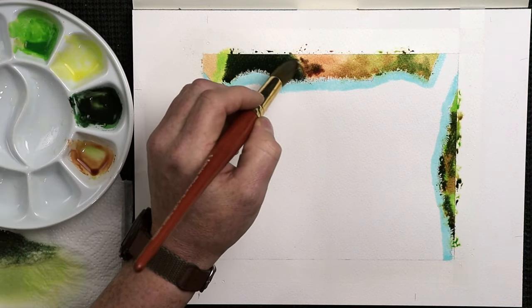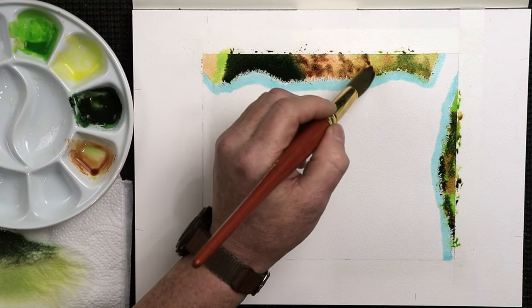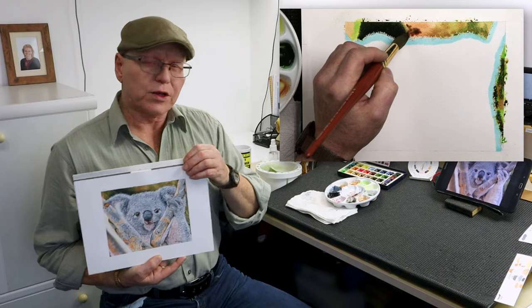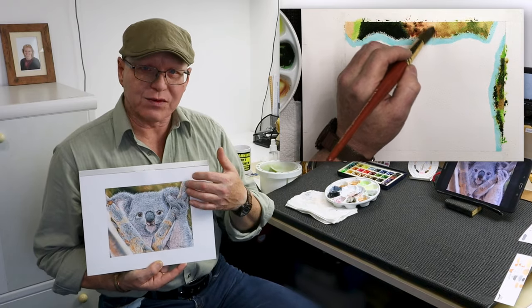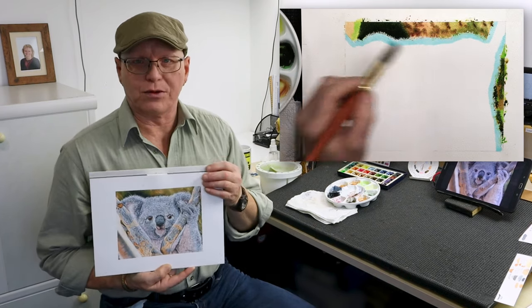Then give it a tickle. Then add other colours into the mix as well. Same colours, but just different variations of those colours. But I do want that background to have a variety of colours within it as well, just by dropping in a few different colours here and there. Again, I'll show you how to do all of that.